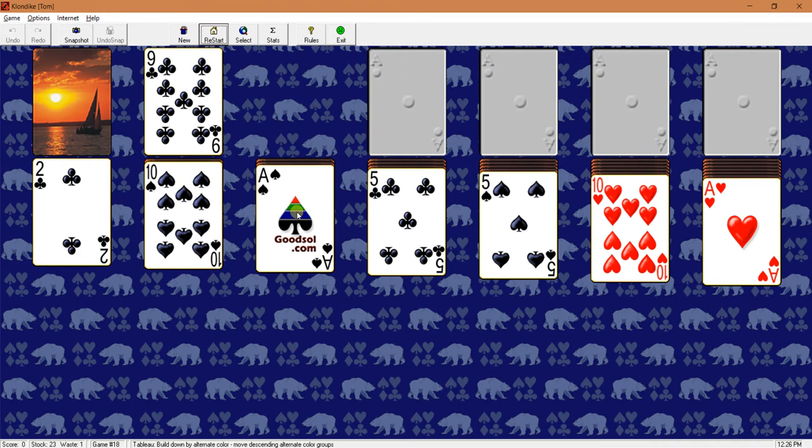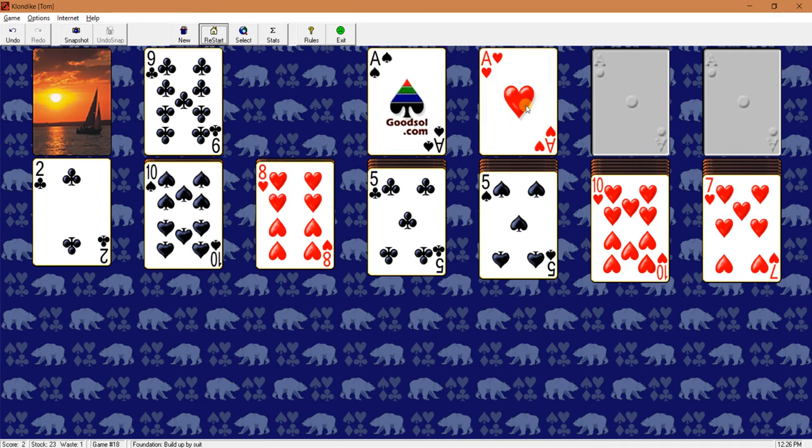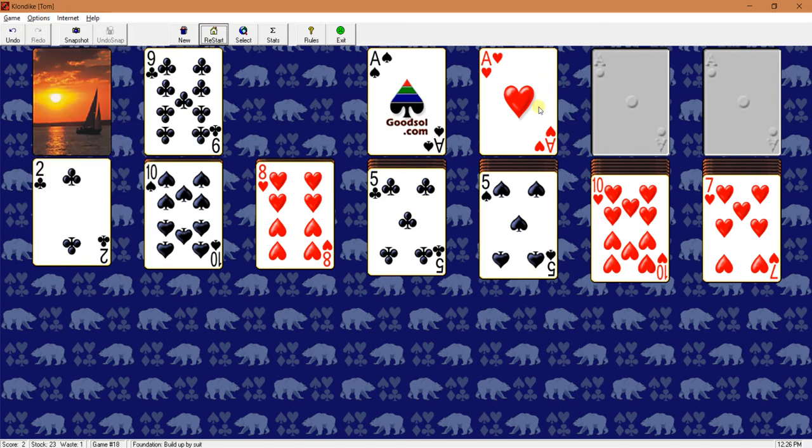Now let's start playing. I'm going to have a couple of aces here. I'm going to move an ace up to start the game. And notice the other ace moved up too. That's because autoplay is on, checked in the options menu. That moves cards up, if possible, automatically, which saves you a lot of time.